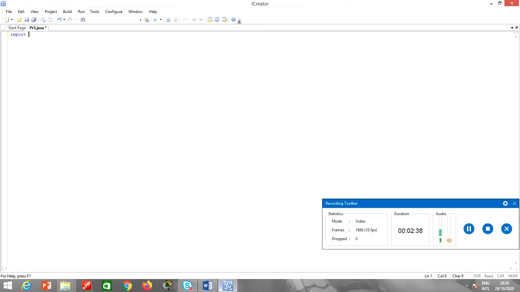Import javax.swing.*, import java.awt.*. Either you can import the files individually or you can import them collectively. It's up to you. I'm going to use JPanel as I said. Public class PR5 extends JPanel.